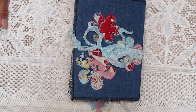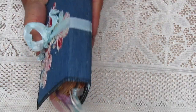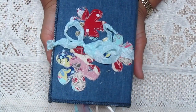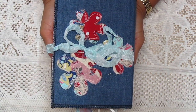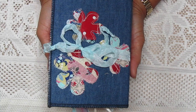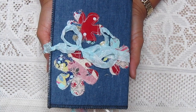And the next one is just a cute, adorable one. This one is 5 by 7, and it's got a hidden spine, so it's pretty clean on the outside. You don't see the sewing of the spine. And I do have 2 signatures in here. There's 52 pages. That makes it 104 sides. I do have over a dozen pockets and tuck spots here. 1 double-sided tag. I'll show you that when we come in. And then I had 3 envelope pockets and 10 tags.